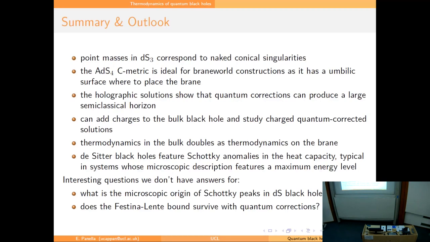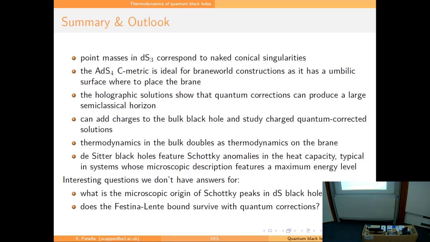Actually, if you consider a charged black hole, the thing becomes much more interesting, because the Schottky peak sometimes disappears and there is actually a rise in the heat capacity as you then increase temperature again. So maybe more than a maximum energy state, it is an energy gap between the states that can close up as you increase the charge. So I think there is something maybe to say here.